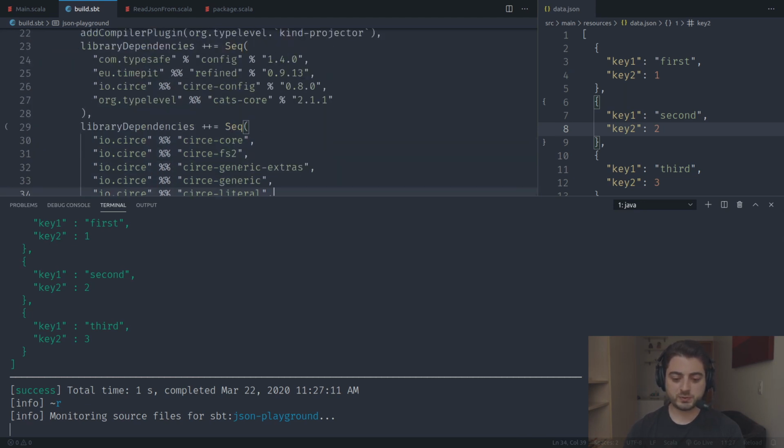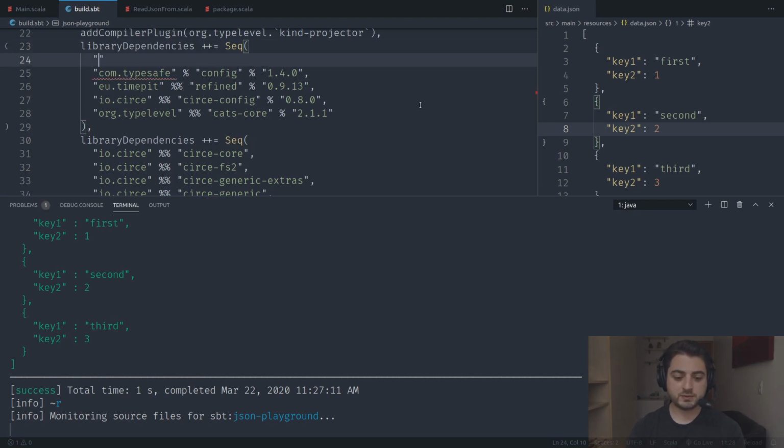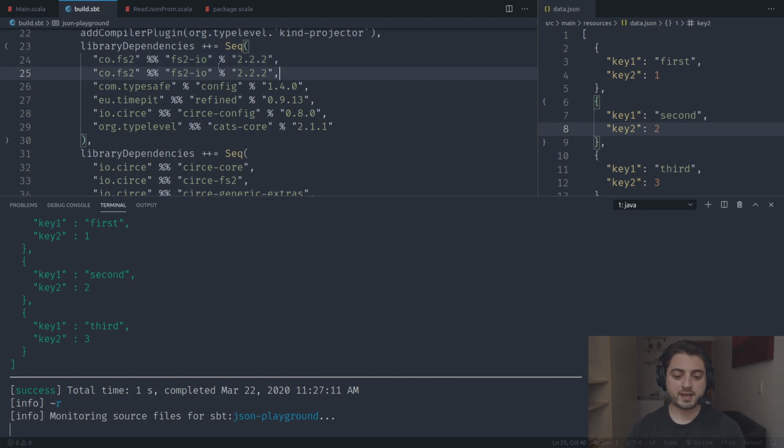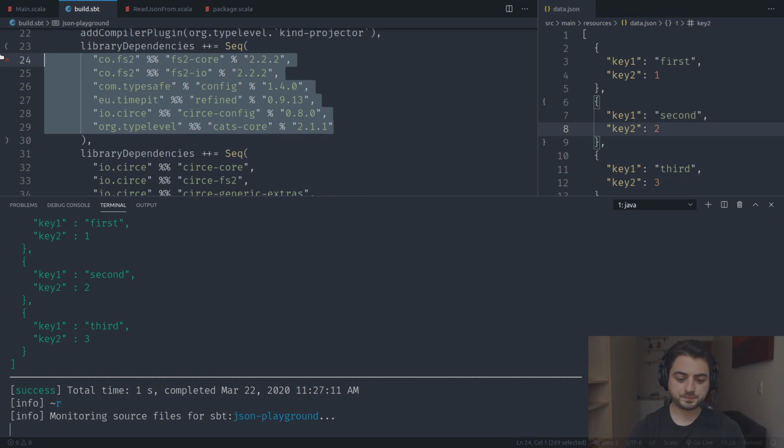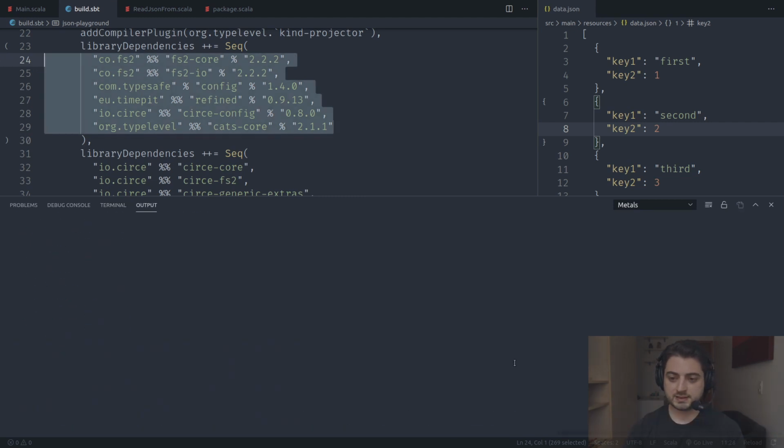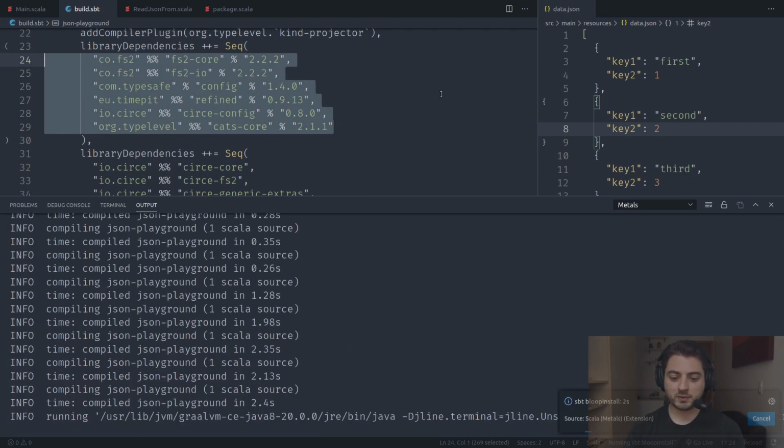And also we're going to use the actual fs2 library. It's also modular and it has another module which allows us to read stuff from a file, right? So it's fs2-io. So we're going to go over here and do co.fs2, and it's fs2-io, and it's going to be 2.2.2, and it's going to bring in the dependency on fs2-core, but as I already mentioned, because we can, let's also add it manually. Okay, fs2-core. All right, yes, please import our changes. And oh, I forgot to add one.